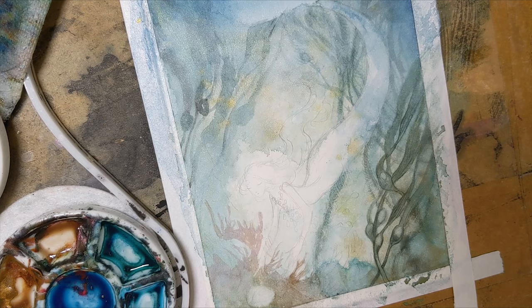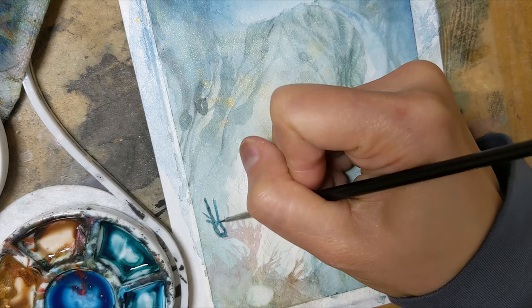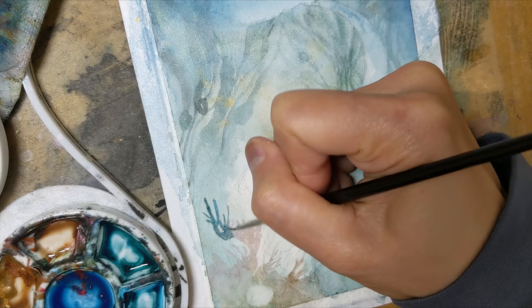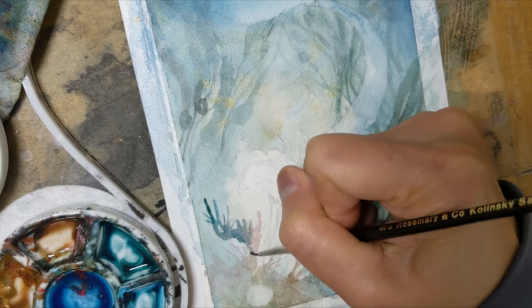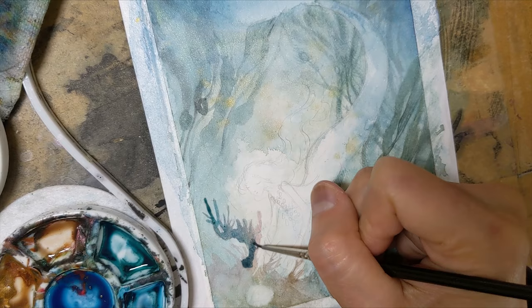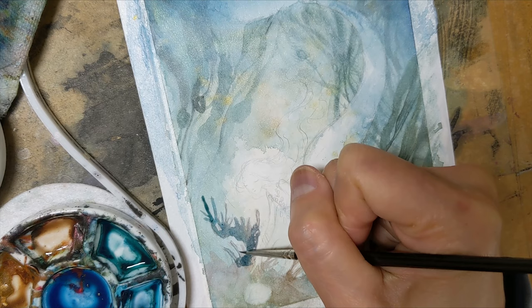And I decided I don't like the pink. So I think I'm actually going to paint over it with green. It's too much rainbow in the piece if I have pink there, I think. I'm just glazing over it with blue-green, leaving little bits of the pink to show through as highlight. That's okay, I think. I just didn't want the pink as the predominant color.